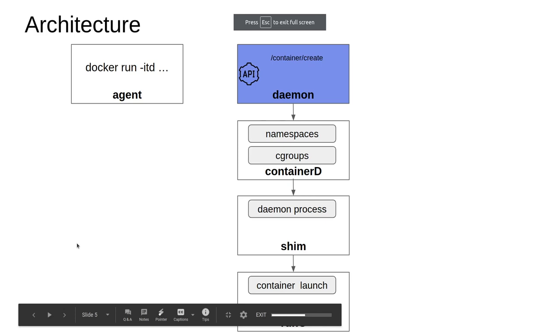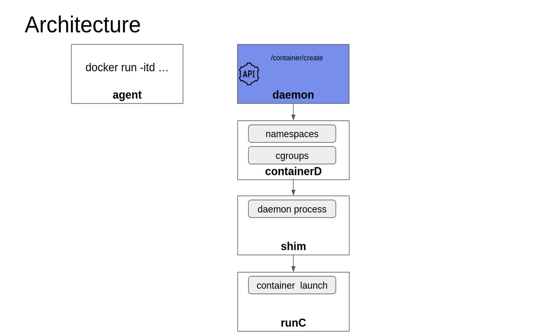So let's do a quick recap of whatever we did just now. As you can see here, when you type docker run -itd or docker attach or whatever, what it does, not in the case of docker attach, but in the case of docker exec or docker run, is invoke the docker daemon process through an HTTP POST request, and the endpoint called is /container/create, and this is a POST request because it creates the docker container at the end.